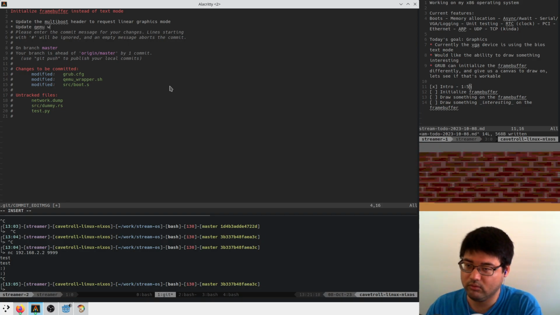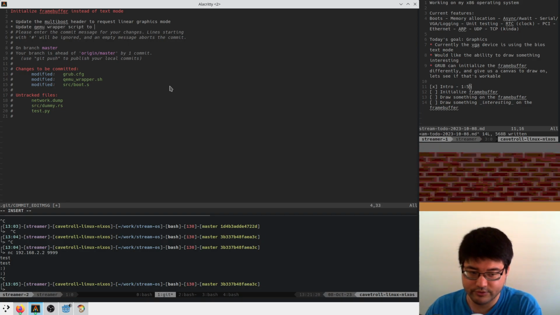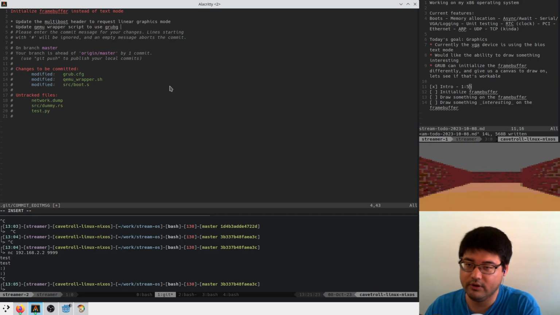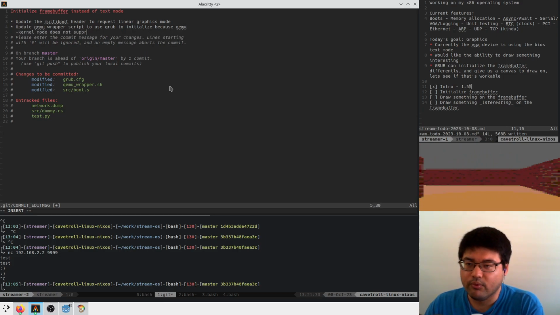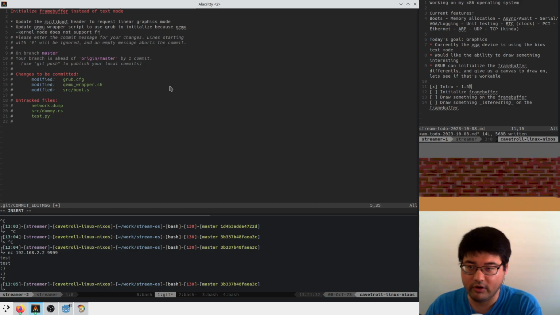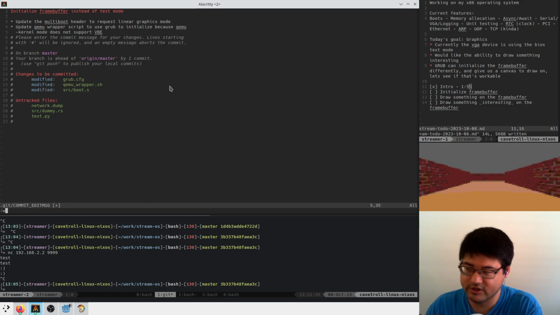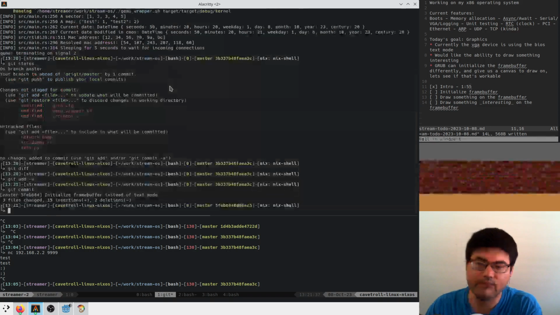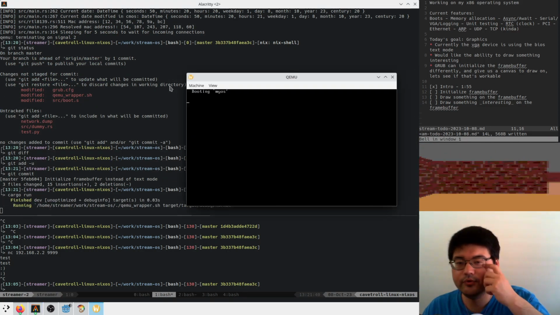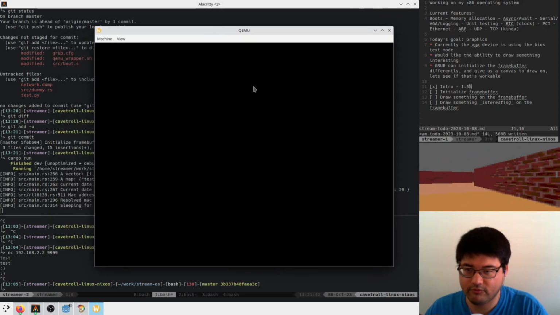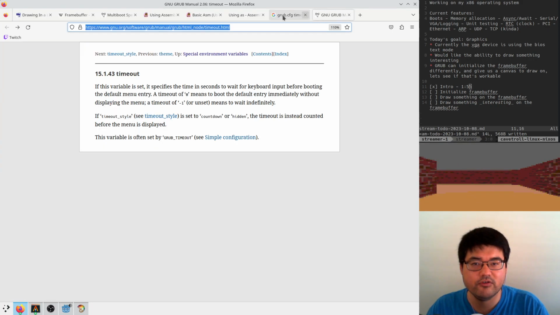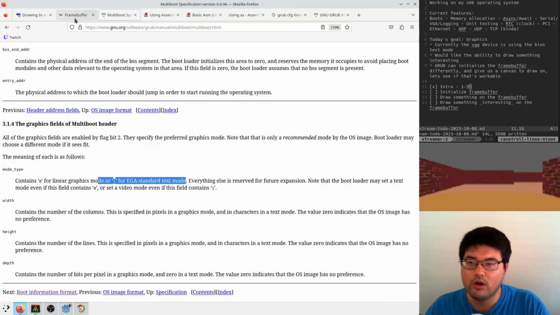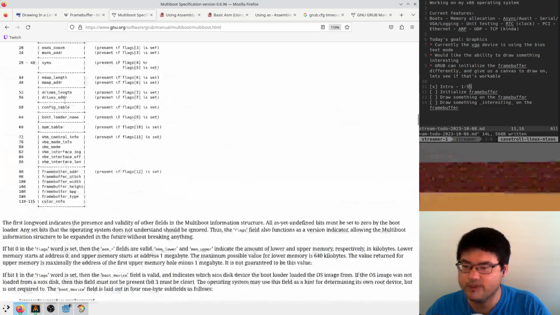Update QEMU wrapper script to use grub to initialize because QEMU kernel mode does not support framebuffer, VBE is what they called it. Okay, cool. So now we've got this framebuffer that we can work with. And now what we have to do is start actually parsing the data that comes from grub that will tell us where we can write to.